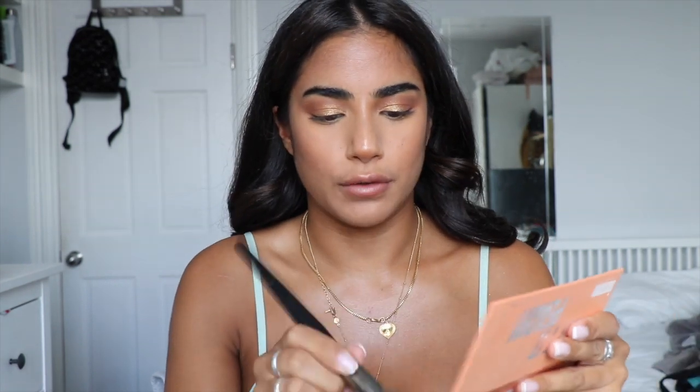I really like cream blush, but I do not want to reapply cream blush on top of all this powder. When I apply cream blush, I do it before any powder, before bronzer, before setting my under eyes — straight after concealer. So I'm going to go for a powder one instead. This is Isn't It Peachy by Makeup Obsession, and I'm going to mix the two shades, taking them on a Morphe E4 brush.